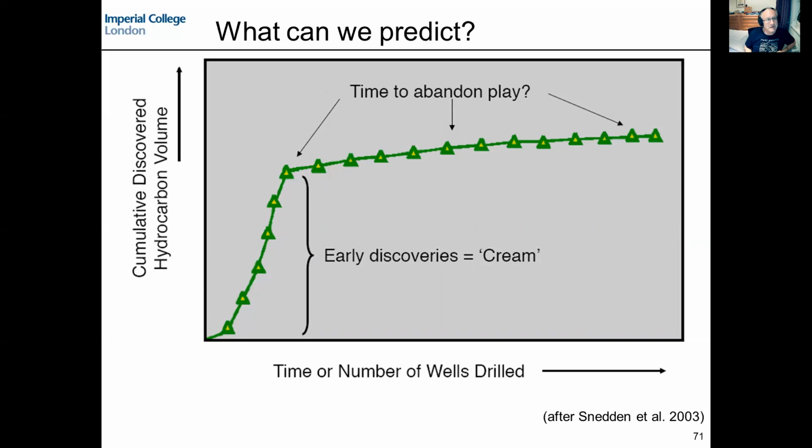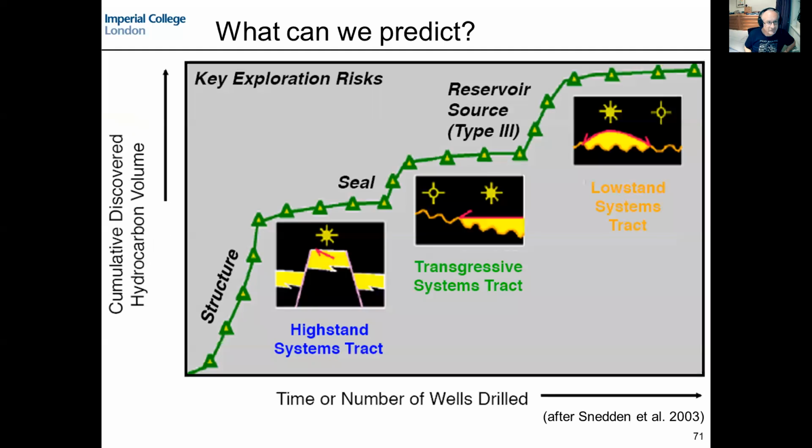So if you think about that idea in the context of these sequence stratigraphic models, this is how they might be expressed. Again, hydrocarbon volume discovered is on the vertical axis, from 0 up towards the full potential realized for the basin, and time or number of wells drilled on the horizontal axis, from the beginning through to the end of the play life. Early on, typically it's the big structures that are drilled, and those relate to the Highstand and falling stage systems tracts. We're really relying on structural trap configurations in here.